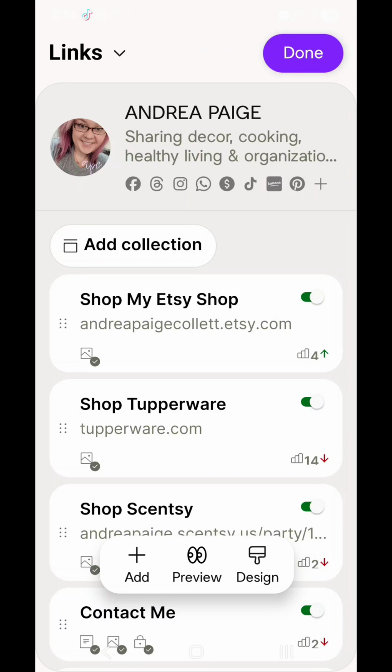This is how you need to be growing your Tupperware business in general, because you never know when these platforms are going to go away. And it's really been on my mind lately. We really focus our businesses around social media now, and if these go away, what are we going to do? Because it's just not like it used to be. Everybody does everything online. So if it becomes an issue for us to contact and speak with our potential customers or prior customers, it can become a problem with keeping our business going.